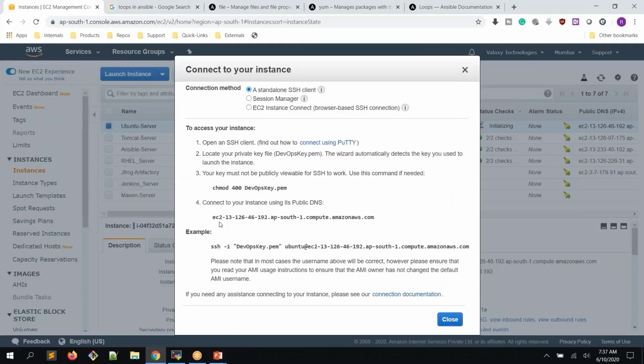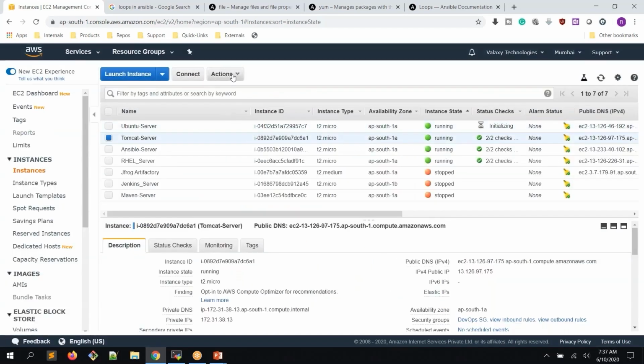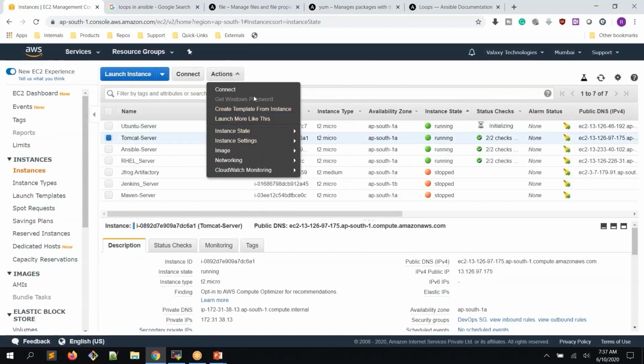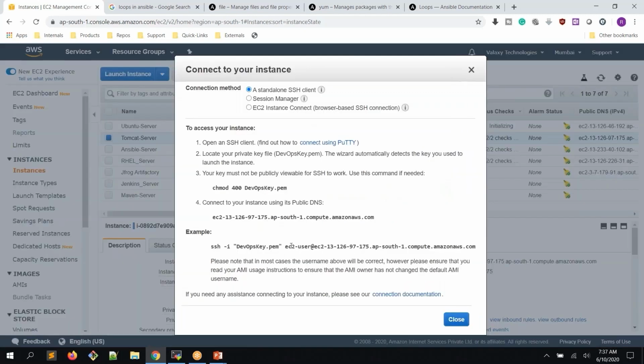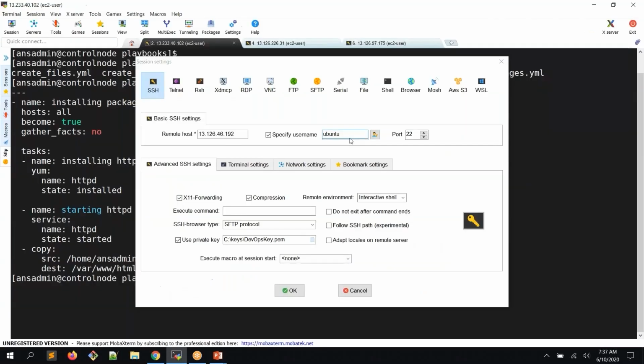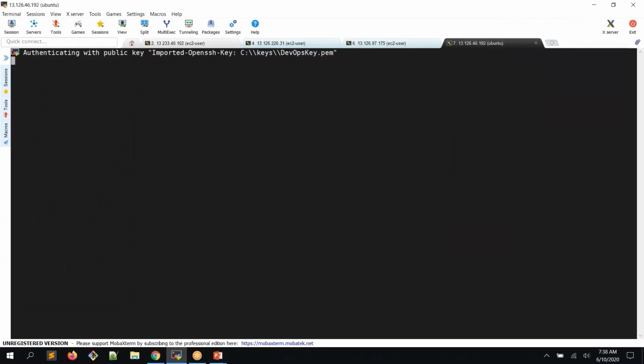It will tell you what the username is. You can see here ssh -i, your key pair, followed by the username ubuntu. But whenever you check for the RHEL systems, or you can say Amazon Linux system, if you give connect, it is ec2-user. All right. So ubuntu I am giving to connect.